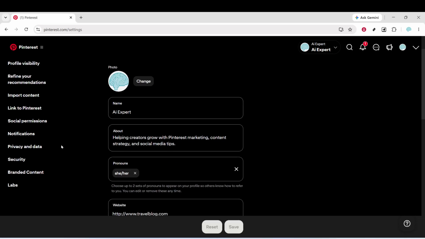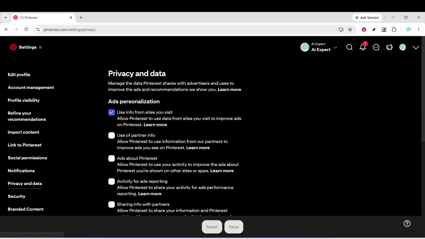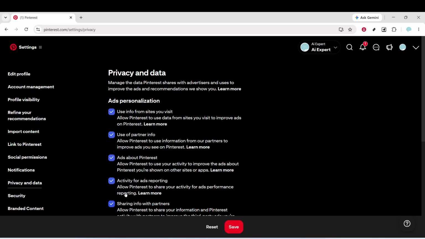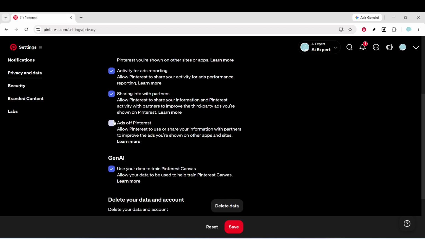Now, on the left side of the settings page, or sometimes at the top on mobile, you will see a list of categories. Scroll down or click on the one that says Privacy and Data. This is where all the good stuff lives. So here's the thing. This page might look a little overwhelming at first, but do not worry. I have poked around in here a lot, and once you know what each switch does, it is actually really straightforward. Let us start with the first setting, which controls your search privacy.